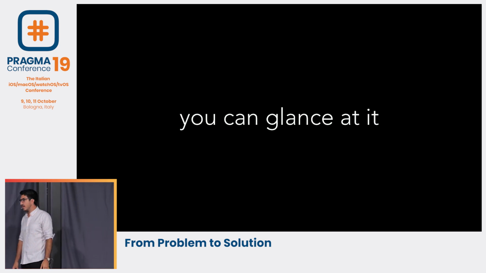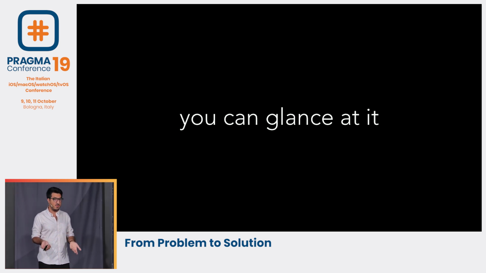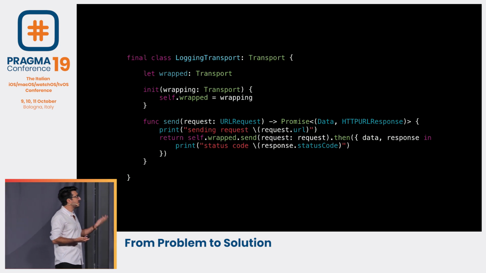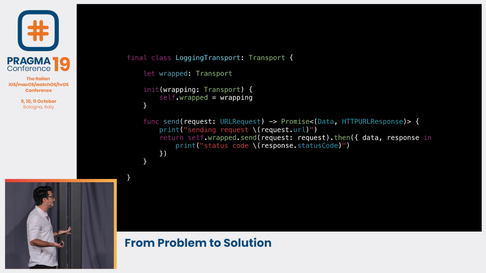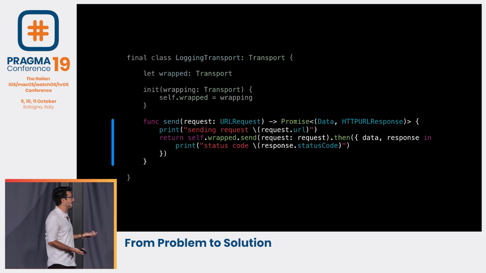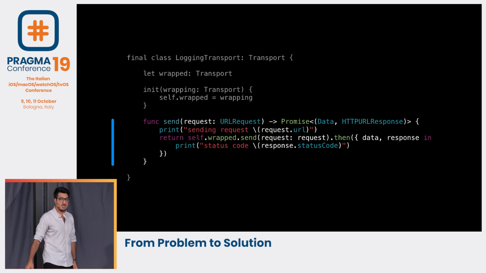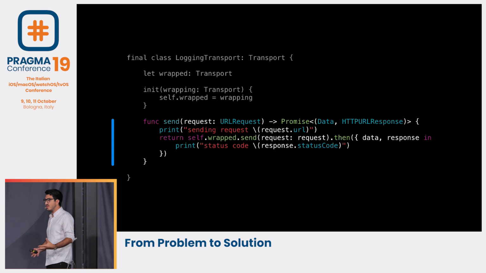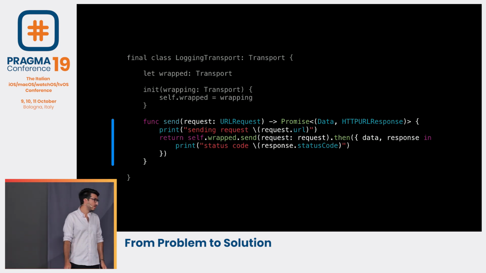And the last benefit is a little bit more hazy, but I still think it's important: you can just look at the code and know that it works, right? So this is a logging transport, for example. You haven't seen this yet, but it's not a lot of code. You can kind of look at it and say, well, it prints something before it sends, and it prints something after it comes back. There's the important bit right there. And it looks pretty straightforward. I don't need to read this line by line to understand what it does. It fits into a structure that I understand, and it does a thing that it needs to do very simply.